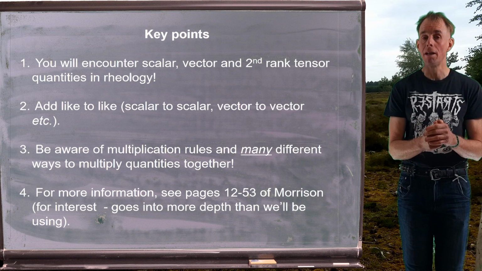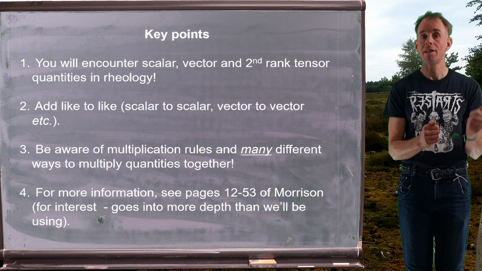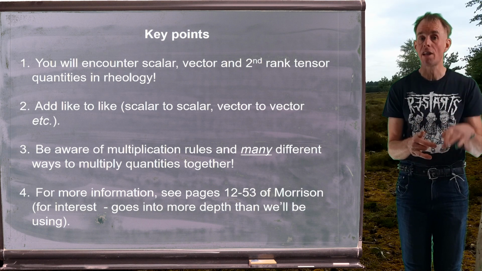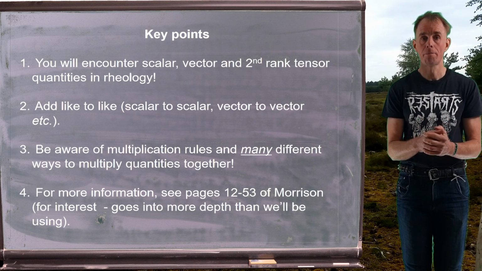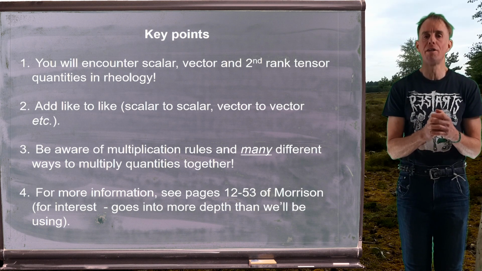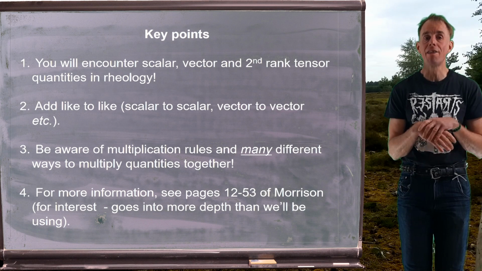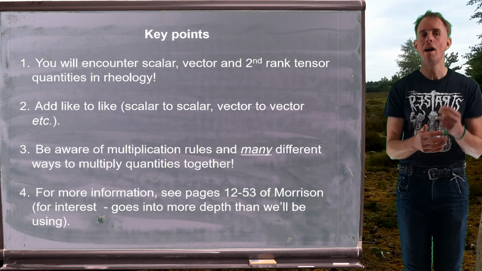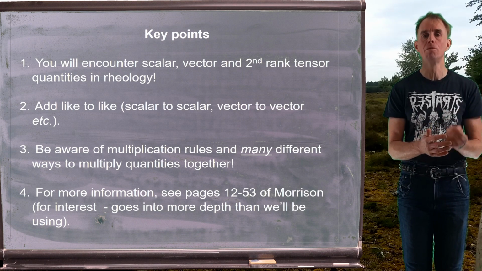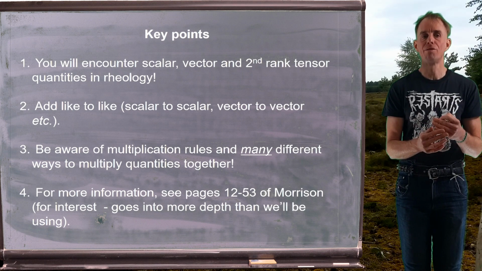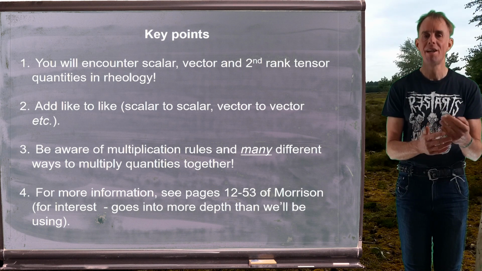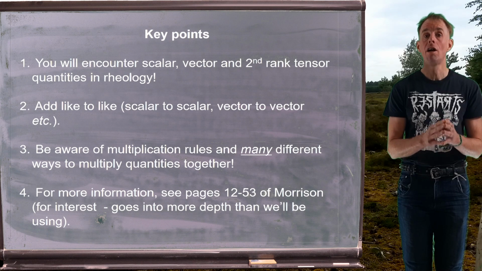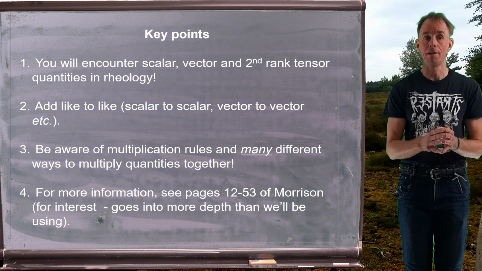However, we can multiply scalars, vectors and second-rank tensors all by scalars. And the answer is just a scaled result of what we started with. However, if we want to multiply vectors and second-rank tensors by anything else other than a scalar, we have to be very keenly aware of what exactly we're doing in terms of that product. We've seen that various products can increase rank, other products can decrease rank, and we've only examined here a subset of the sorts of products that we can carry out.